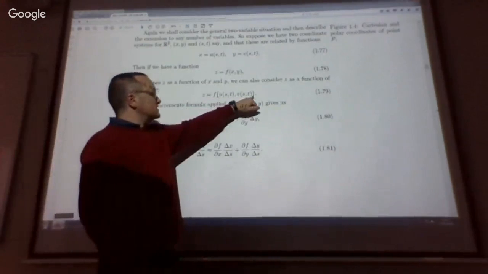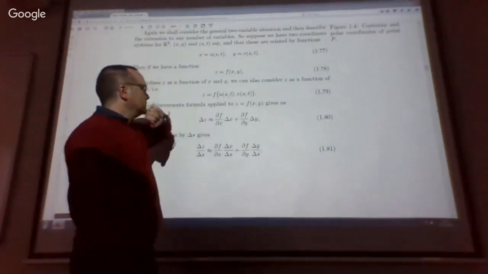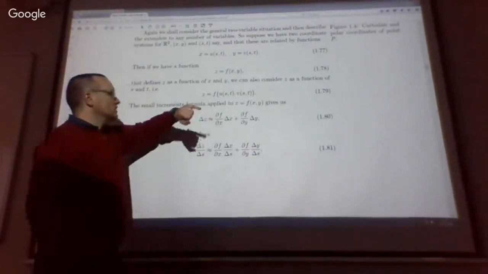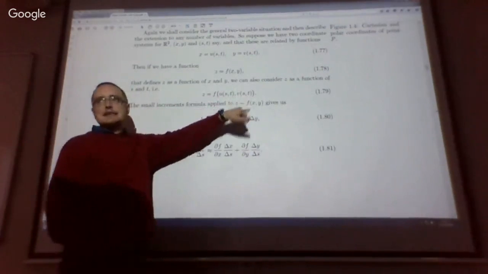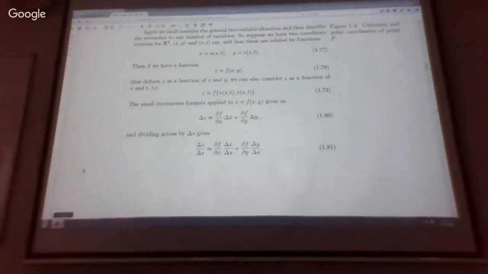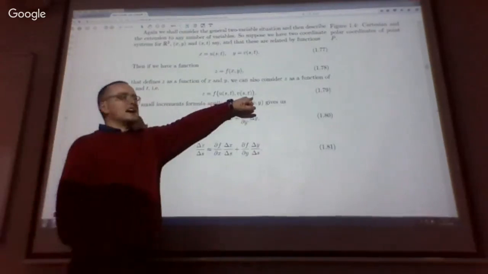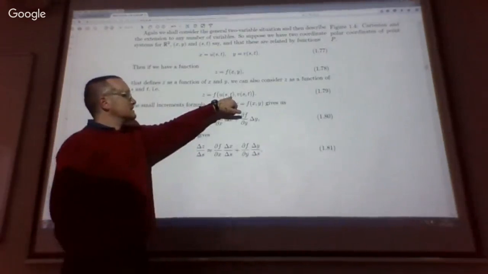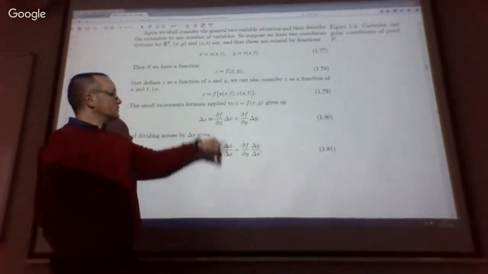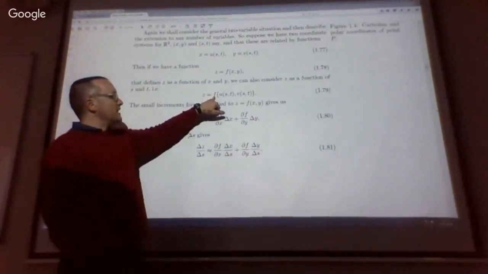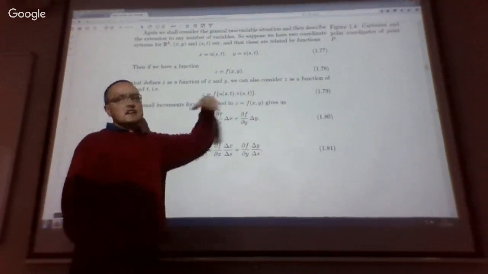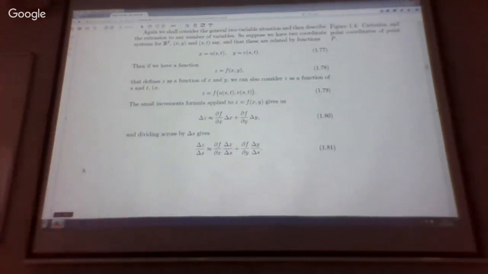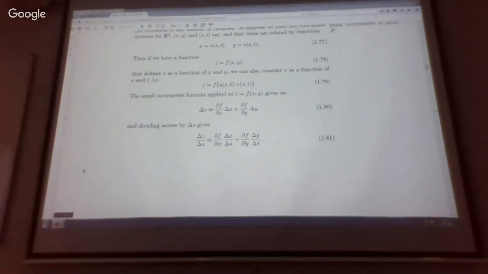Okay, well, just by substituting for the variables x and y, we can easily come up with the function for how z depends on s and t. And you can see here it does have the natural form of a composition, because we've substituted for x and y, u of s and t, and v of s and t. So we clearly have z is the function f after the functions u and v have been applied to the input variables s and t. So that equation 1.79 is showing how z is expressed as a function of s and t.